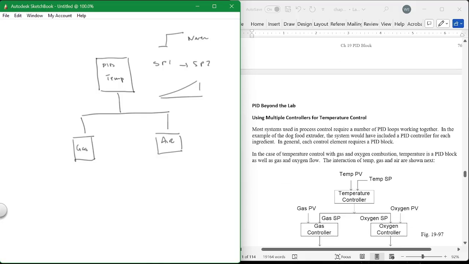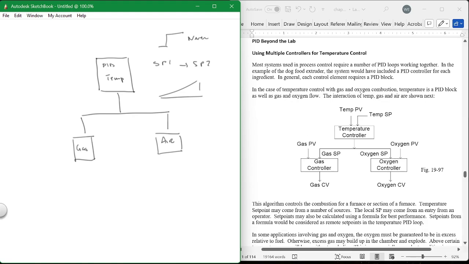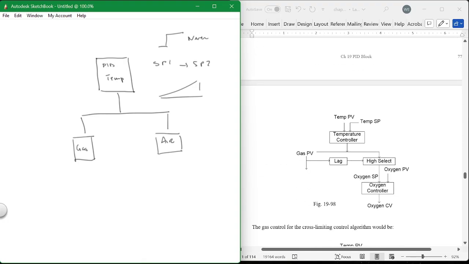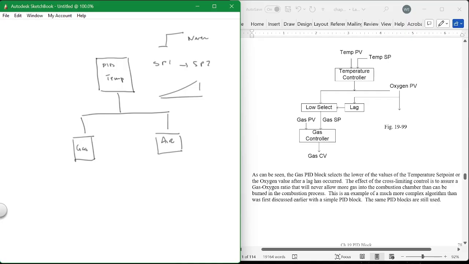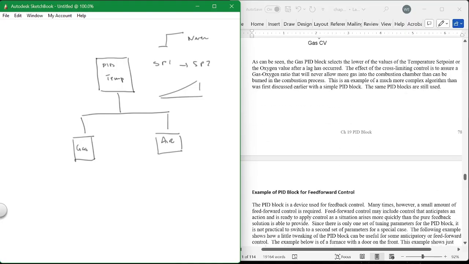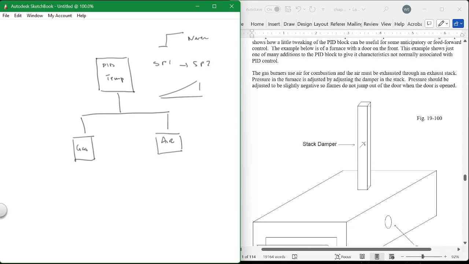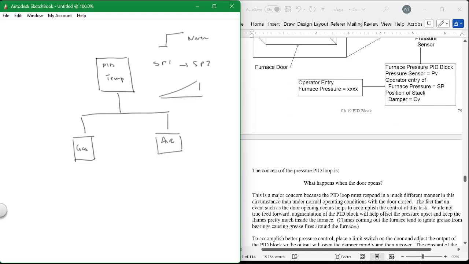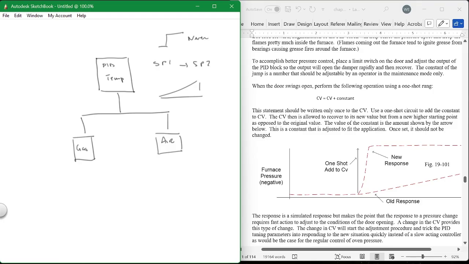Okay. So this is the one I talked to you about, without the delay, and this is the one with the delay. This is a lag block. We talked about this. This is our cross-limiting effect. And this is one we talked about. This is called feed-forward control. Basically, it's a jump of a value for your set point if something weird happens. And the output of that is this.